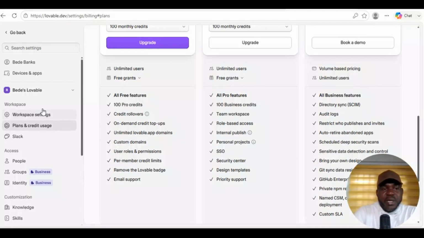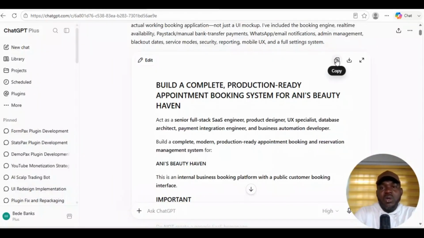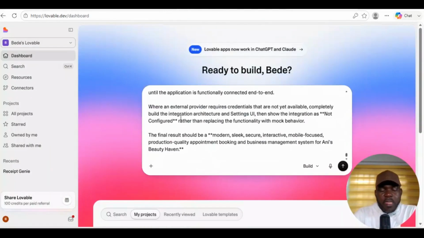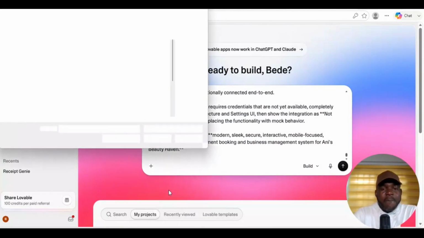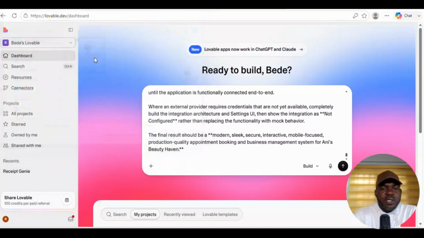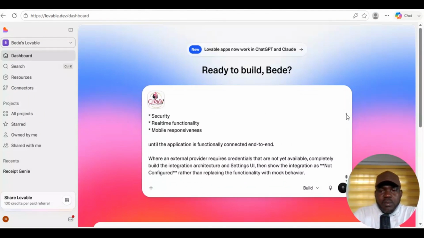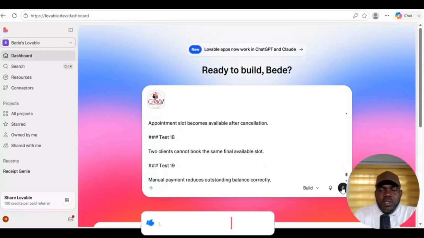So let's go back. I just needed to digress so you understand what Lovable stands for and what it can offer you. What we need to do right now is copy this prompt. Once it is copied, we come here to Lovable and paste it. Another thing we can do is attach that same logo. Once you've copied the prompt, pasted it, and attached the logo, the next thing is to click this button right here for it to build.